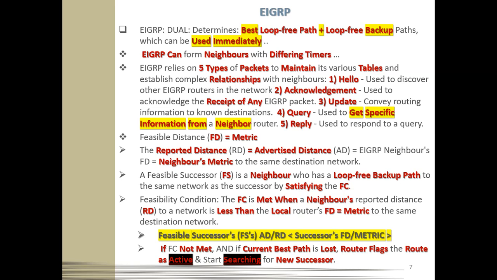For now, just bear in mind that the best route with the lowest metric in EIGRP is called the successor, and the successor is the next hop to get to that specific subnet, and the whole thing is forming the best route. And if the best route goes down, meaning that the successor is not valid anymore, then we have the feasible successor as the backup.